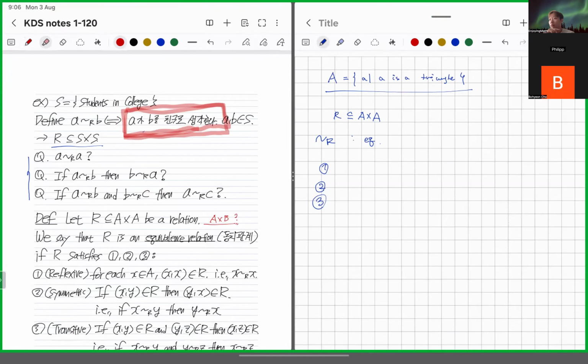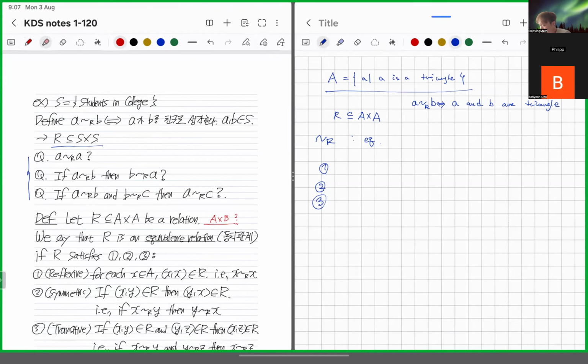Because you can have different classifications. For example, as I previously mentioned, it's enough to say if they're both triangles, then they are related by this relation. Or we can say if they're right-angled triangles, then they are related, but if they are not right angles, then they are not related by this relation. And then we essentially have different types of equivalence. One tries to say every triangle is equivalent to another triangle, and another one is saying that only right-angled triangles are equivalent to right-angled triangles and not equivalent to non-right-angled triangles.